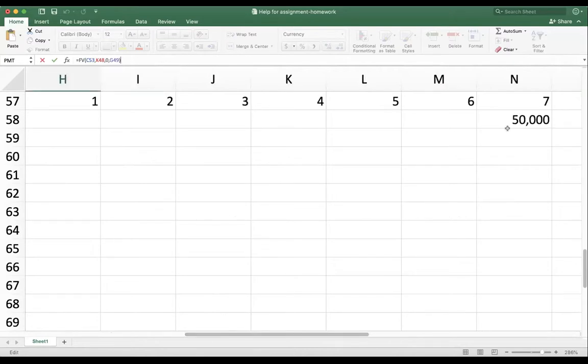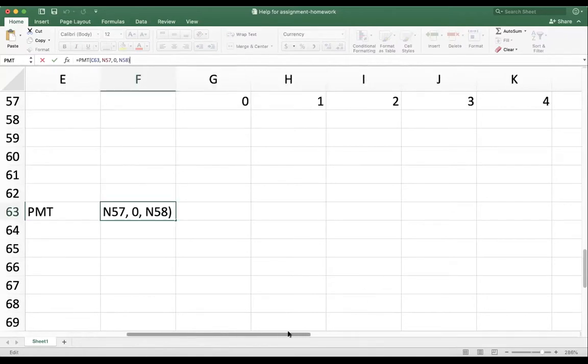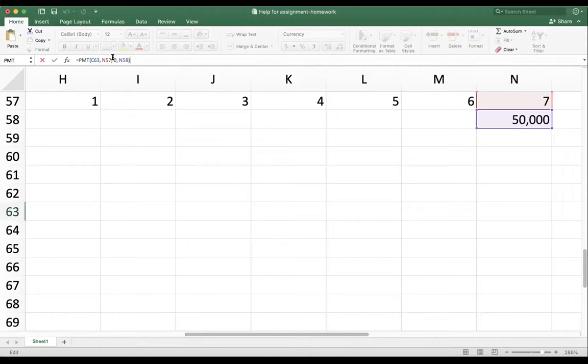So you notice what I'm doing when I'm setting up these spreadsheets is just taking the words as they are. 7 years, I want $50,000 in 7 years. And what do I need to know? I need to know how many payments I need to make. So I'm going to use my payment function. Again, I click on it. It shows me my first is the rate. Next is the number of periods, because that's the red one. Number of periods is 7.